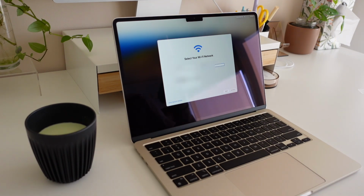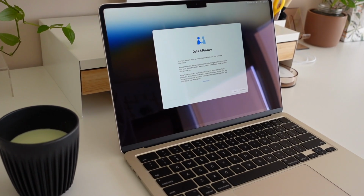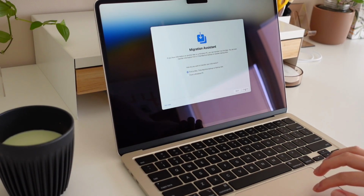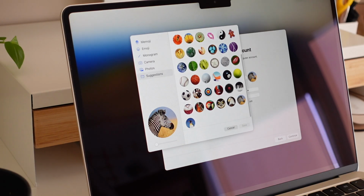So I've had this laptop for around a week now, and I would say that the first thing is I was quite surprised by the speed. I didn't transfer everything over because I had so many things on my old MacBook Pro that I just needed to declutter and clean, so I thought I would just slowly migrate it over when I needed something.